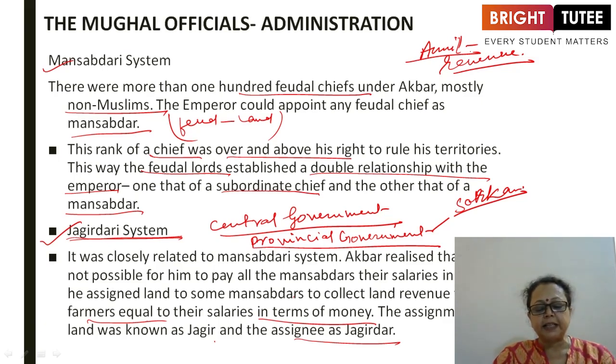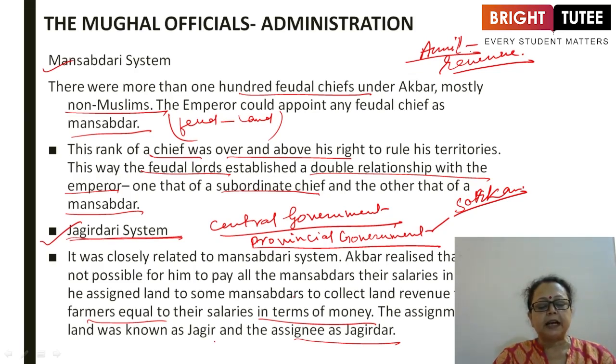All places in a dastur were supposed to have uniform prices of each kind of corn, a uniform system of weights and measurements and quality of the crop. Suppose there is wheat, then the wheat is supposed to be sold by the peasants at the same price. The government also took into consideration the average of the actual prices of corn during the preceding 10 years. Besides this Jabti system, which prevailed in a large part of the empire, there were two other systems of assessment: the Galabakshi and the Kankut also prevailed at some places.